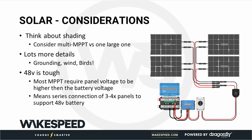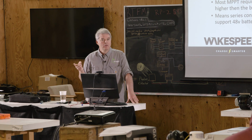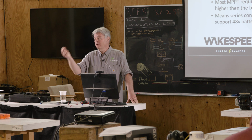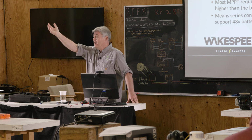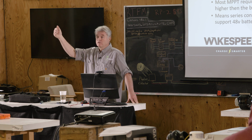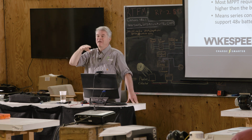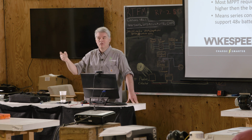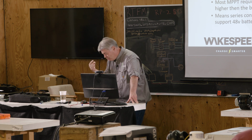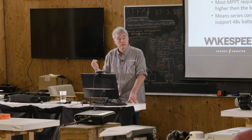And the last thing I will say is 48 volts is actually tough. Most solar controllers require that the input voltage from the solar panel is higher than the battery voltage. So if you're going to charge a 48 volt battery, which will get to 50, 55 volts, you have to have like 90 or 100 volts out of your solar panel. Remember that magic line I told you about, 70 volts? We just crossed it.